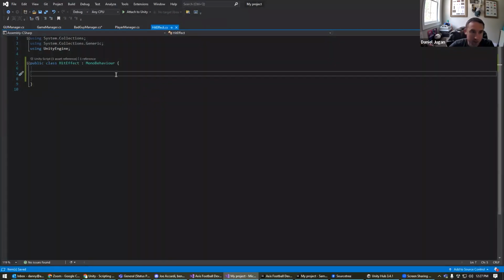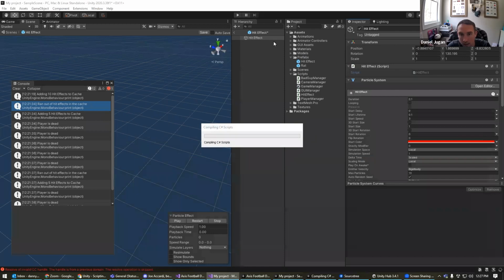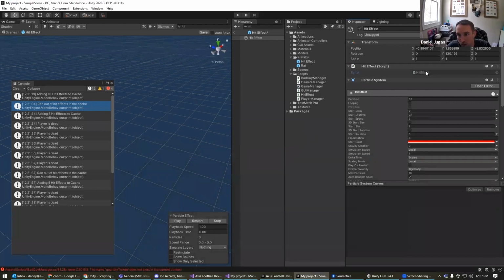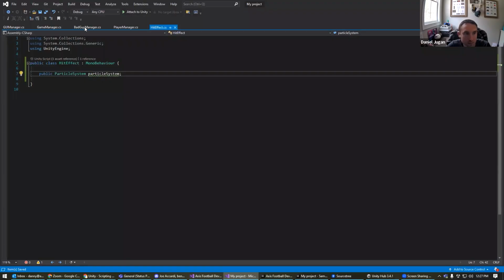So on our HitEffect script, I'm going to do two things. I'm going to say public ParticleSystem. I'm going to get a reference to the particle system. This will prevent us from having to use GetComponent. Okay, so we see this pop up here. We have errors in our code that it doesn't like.